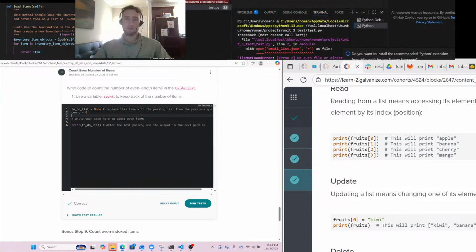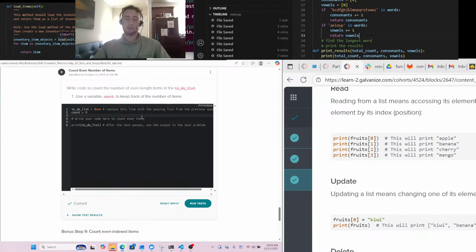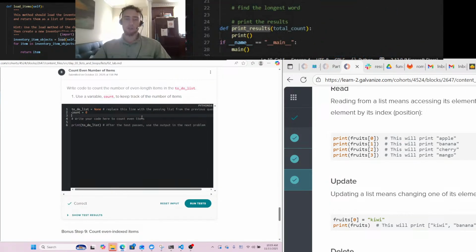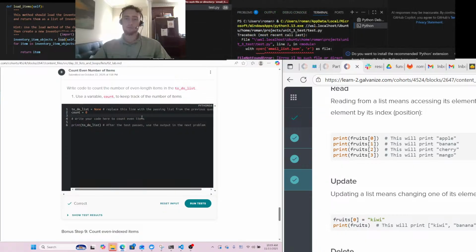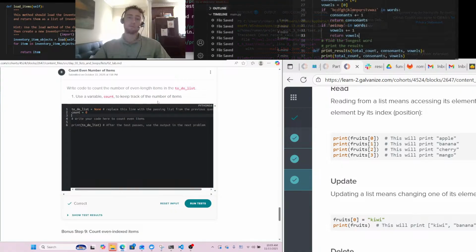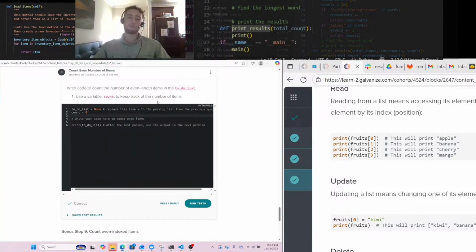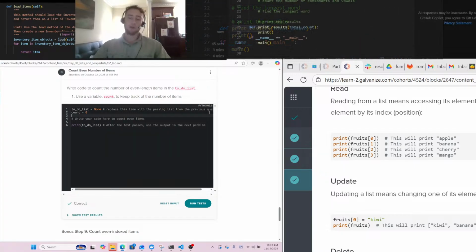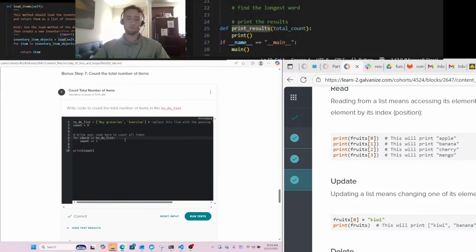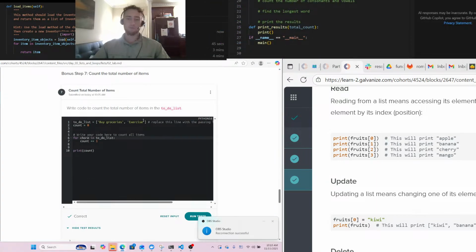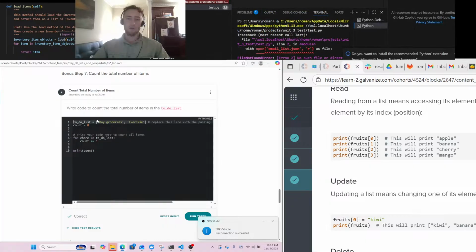Code to count the number of even length items. There's only one way we can do this, bro. We have to make a variable, bro. I'm gonna show you guys something.